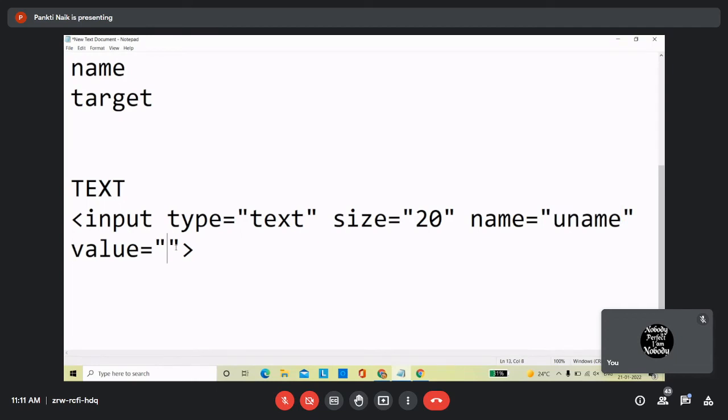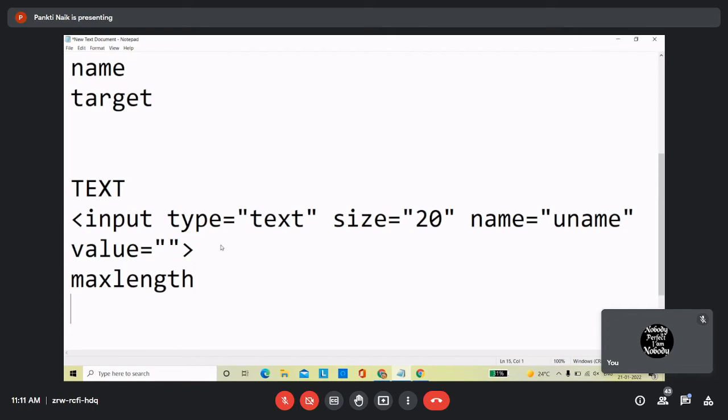There are also other attributes which you can use with the input tag, that is maxlength. The maxlength attribute allows the user to enter text of some maximum length.